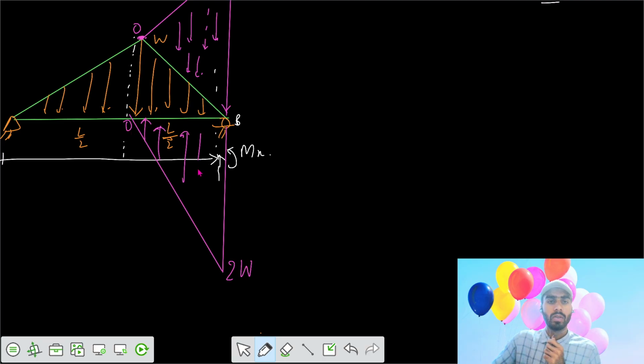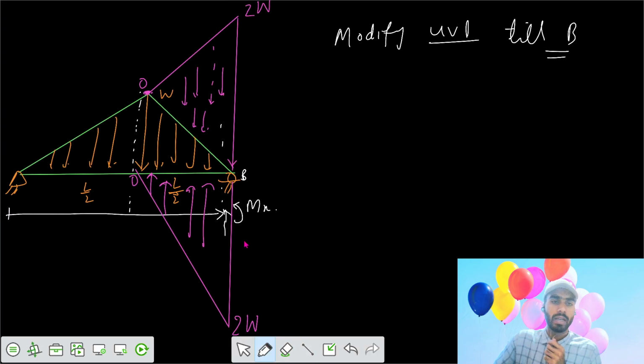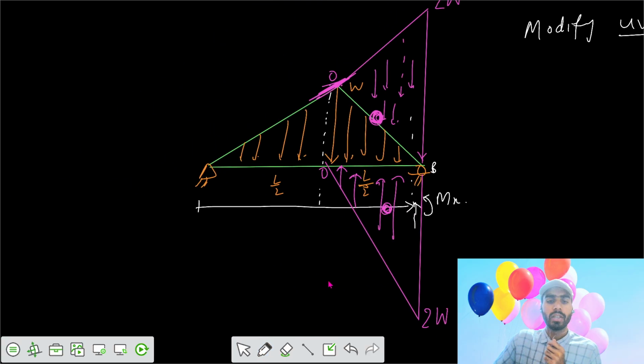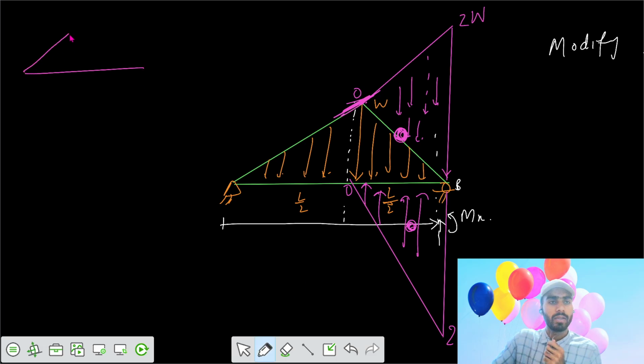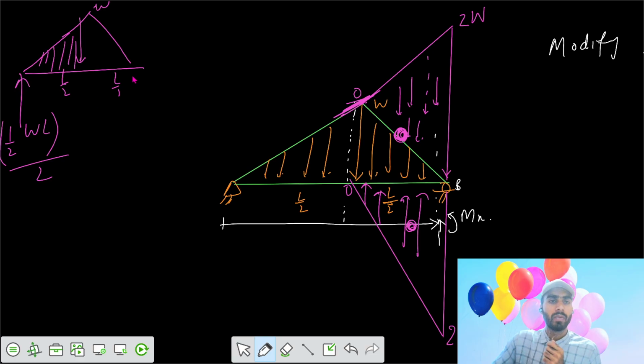The loading is upwards. So we can get the continuous equation, that for the first part the loading is continuous, the slope is continuous. Let's say the centroid is acting here, and for this part the centroid is acting here. Initially we had to get the reactions for this case. The reaction is the area of the loading diagram, 1 by 2 into W into L, divided by 2, because reaction 1 and reaction 2 are the same.